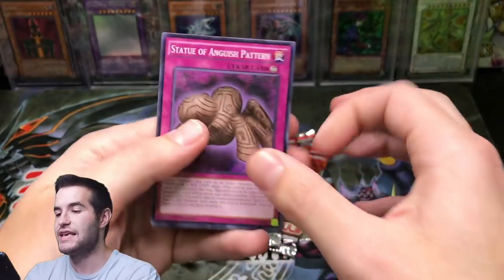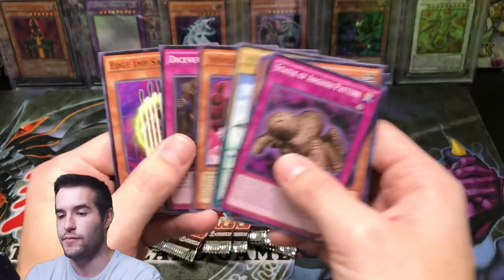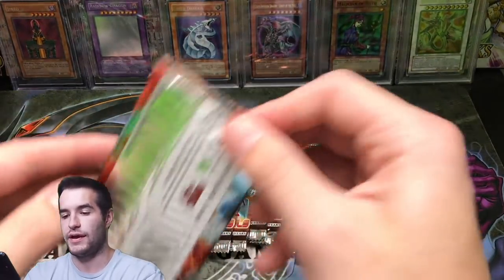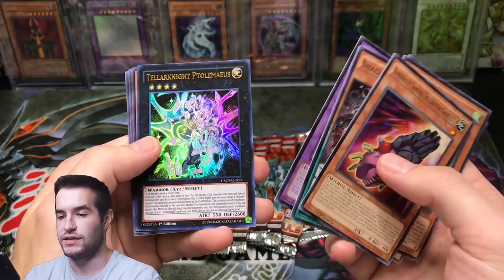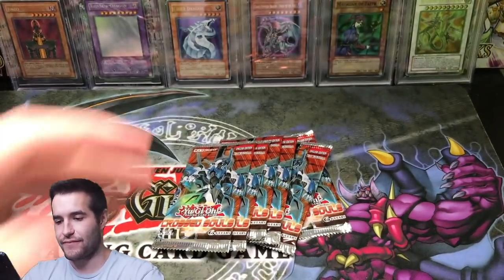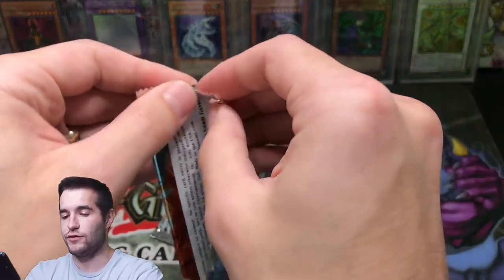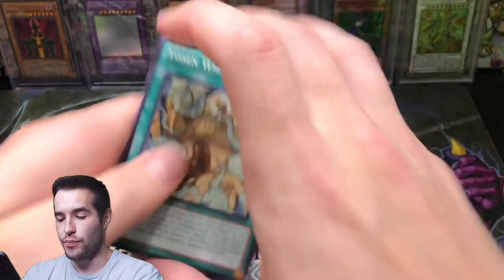We're down to the last few packs. Believe in the heart of the packs. Oh, Zephra, Divine Strike, super rare. Okay, believe in the heart of the packs. Alright. Teller Knight, Tolmaeus. Okay. It's an ultra rare. It's not bad. Can we get one final ultra or secret? Or ghost. To end it. Nope. Not in that one.